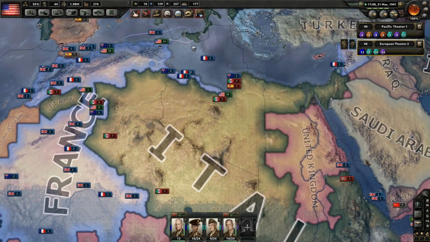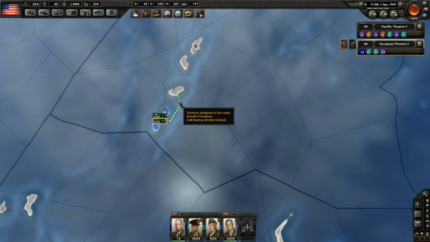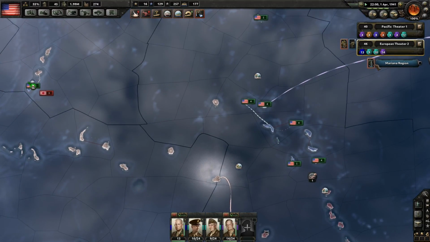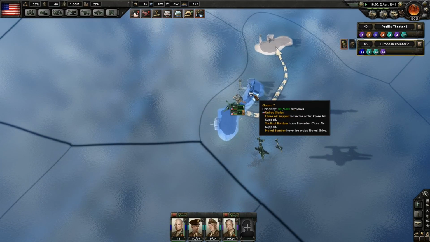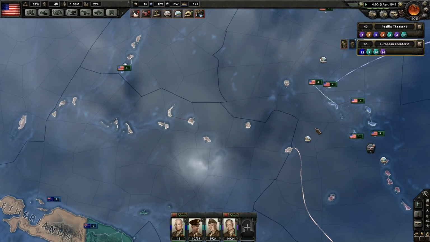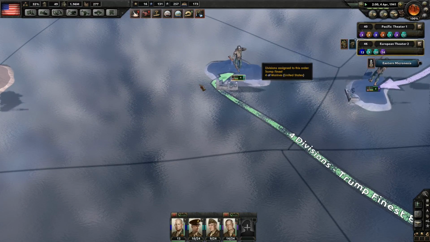Anyway, guys, we're at about 30 minutes here, and I'm going to call it the end of this part here. Next part, we're pushing the Japanese back here. We are winning. They're navally invading me. Yeah, good luck on Guam, my friend. So they lost. We repulsed a naval invasion here. And we've just taken this.